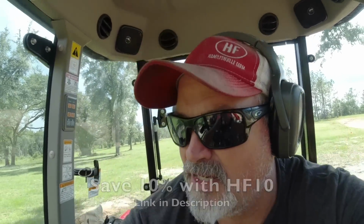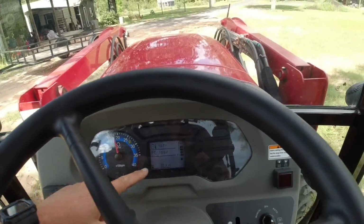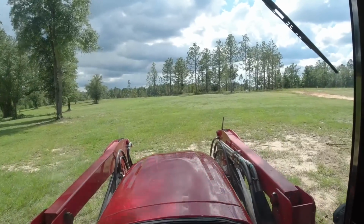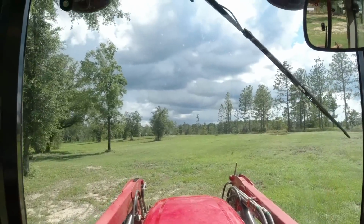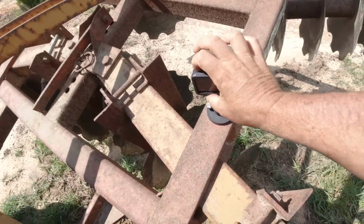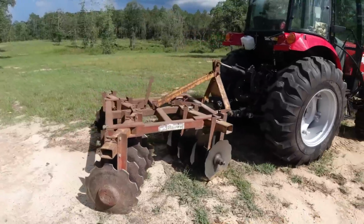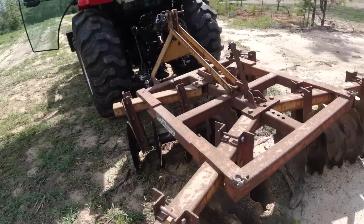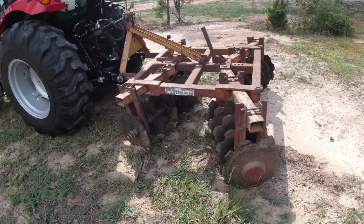I love these things. I hit the info button here, and I look at my temp and volts, and we will get started. All right, let me see where I can set this up to get you a good shot here of the disc. All right, I've got it set real aggressive, so it should cut as deep as it cuts, but I don't know if it needs to really be that deep. But I'm thinking we're going to go aggressive, go from here.